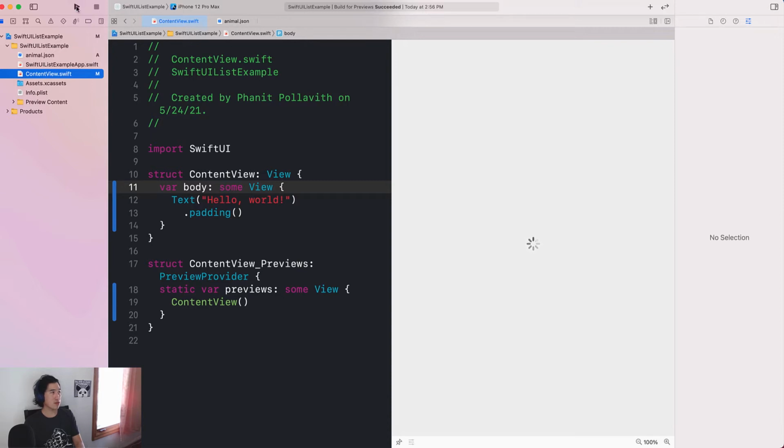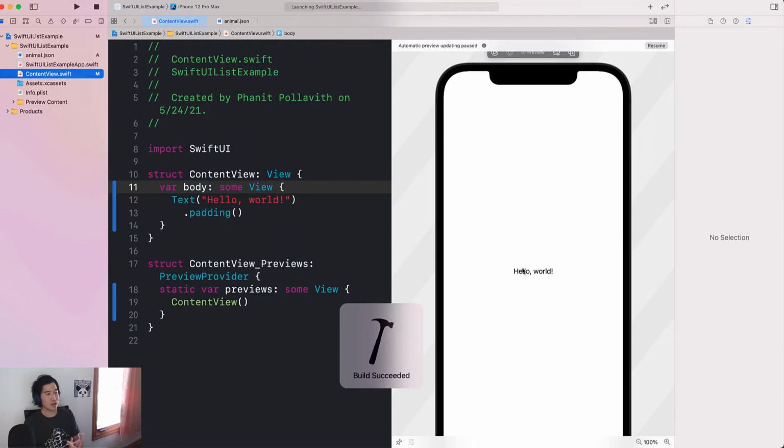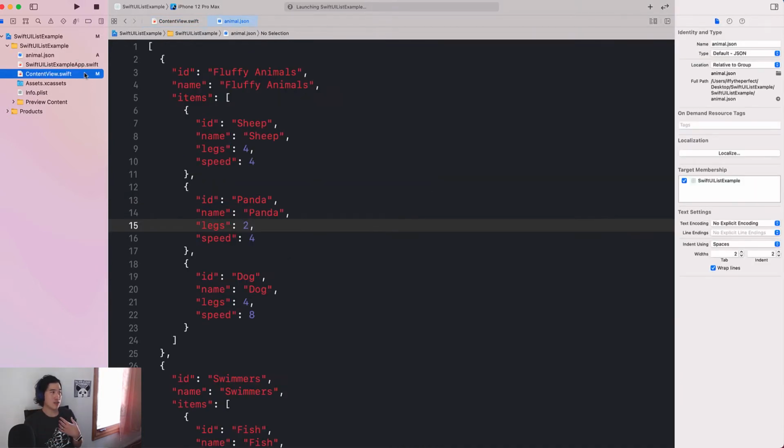Actually, let's build it on our simulator so we can also see there's our Hello World, the default that came with our template. And so far we've added animal.json.